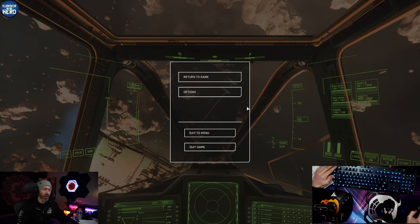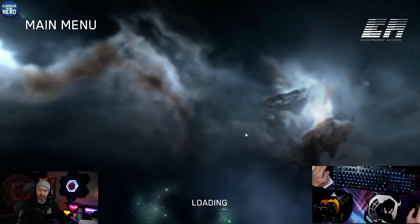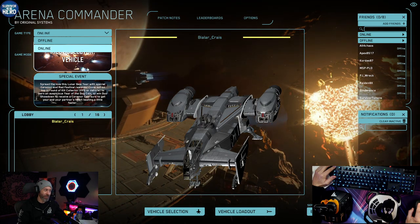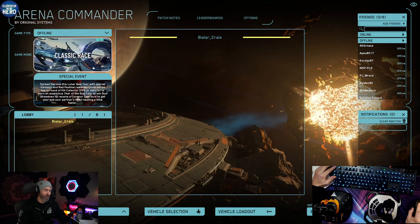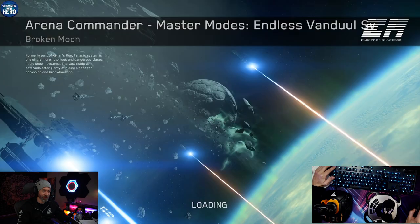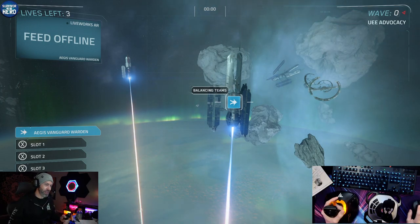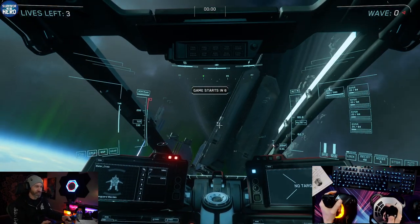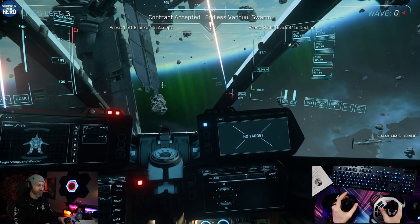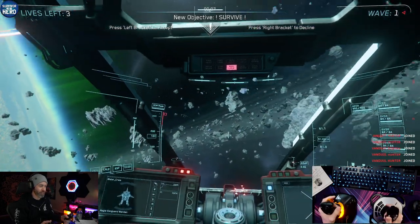That's pretty much the control setup. Let's get into combat real quick and take a look at what it looks like, because it is a little crazy in Vandalswarm. I tried to do this a few times while doing Master Mode and it was not easy. Let's go Offline and go into Endless Vandalswarm. The Warden is the tankiest ship — feel free to judge me, I will do my best, but this is actually really intense. We are in SCM Mode.